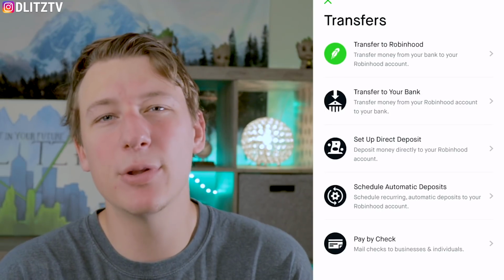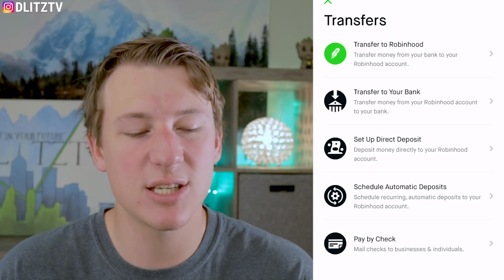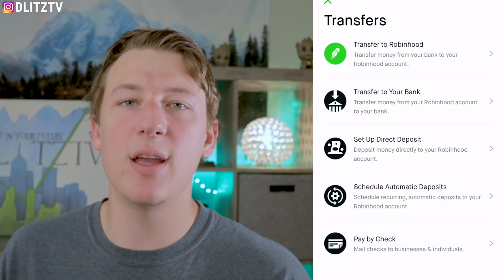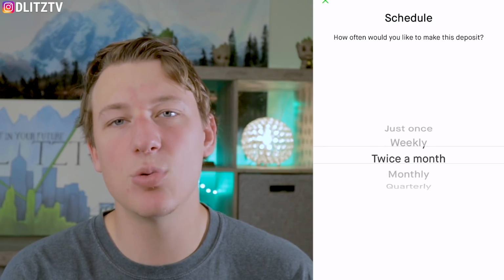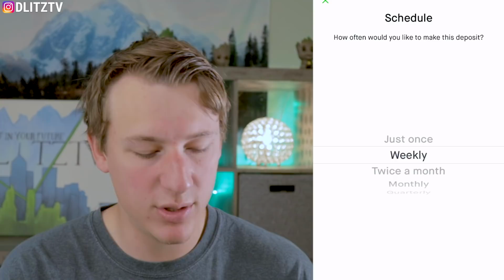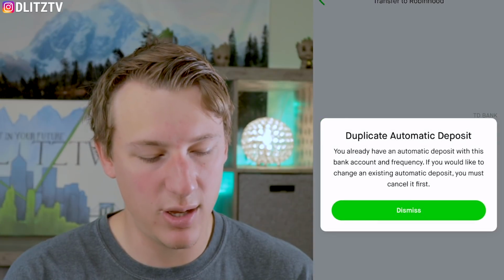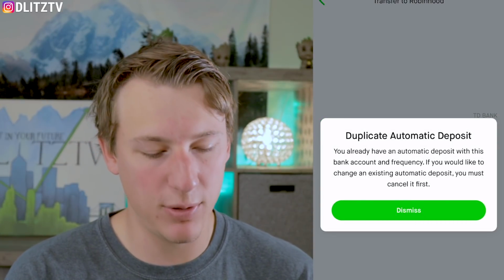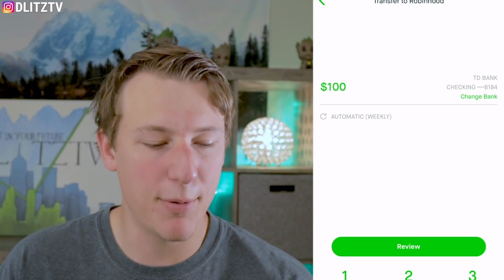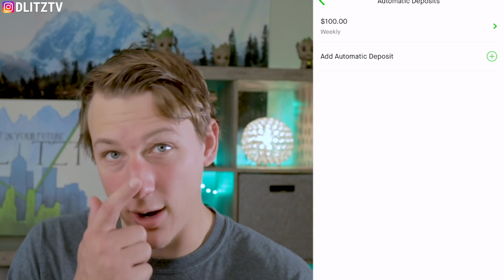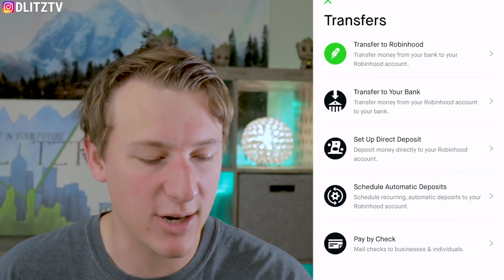That's something people didn't necessarily know is in this, but you can actually schedule automatic deposits to deposit right into your account. So that's how I deposit my weekly amount. I deposit $100 every single week, and you can see it's already set up. So if I wanted to add another one, all I would do is add this here. You can set up the amount of times you want it to go, quarterly, monthly, twice a week, weekly, whatever you want to do. You can set schedule, and then you set the amount of money you want to invest. So if I want $100, I could do it here, review, and then this is just saying that it's duplicating. So if you'd like to change the existing automatic deposit, I must cancel it first, but I'm just going to keep it right now. I'm not looking to set up another automatic deposit. I just wanted to show you guys where that feature actually was.